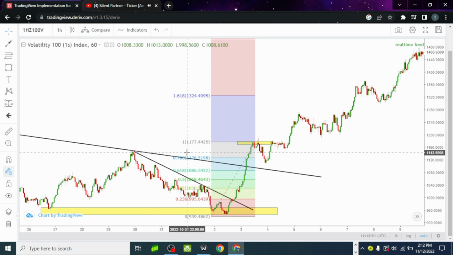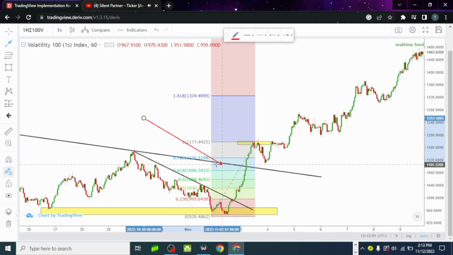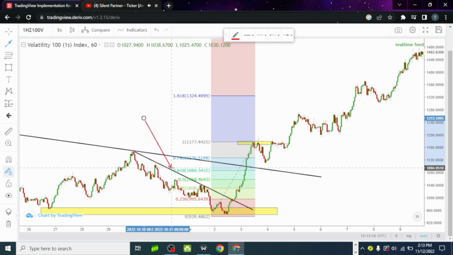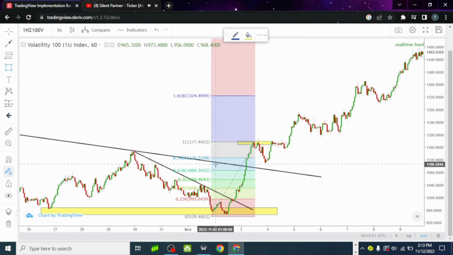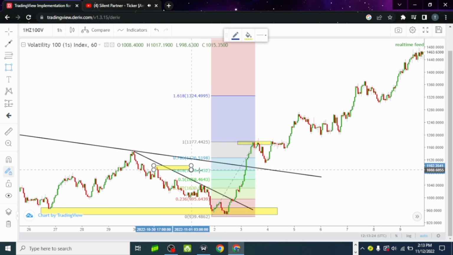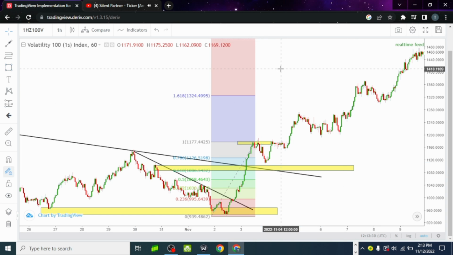So after noticing this ratio here, I'm just going to try and spot any key level or any level of resistance or support that is nearer to that golden ratio, that is in line with that golden ratio. So this is my golden ratio, as you can see in this line here. And of course, this is my first key level or level of resistance that is nearer to this golden ratio, as you can see here. So I'm just going to stretch a line that is touching this golden ratio and this point here, and stretch it all the way, just like this. So as you can see here, I've highlighted the point that I'm looking for.